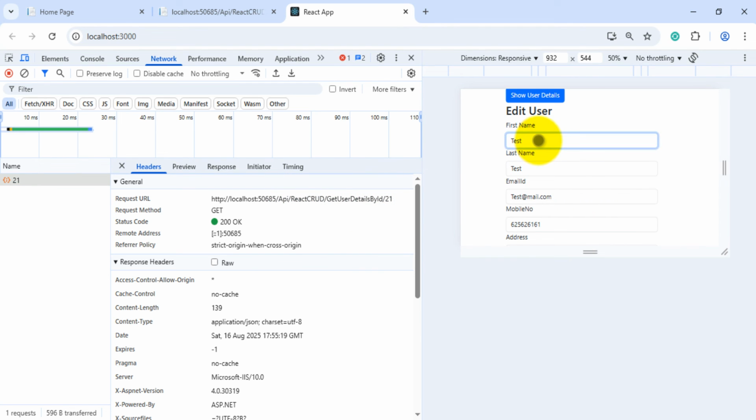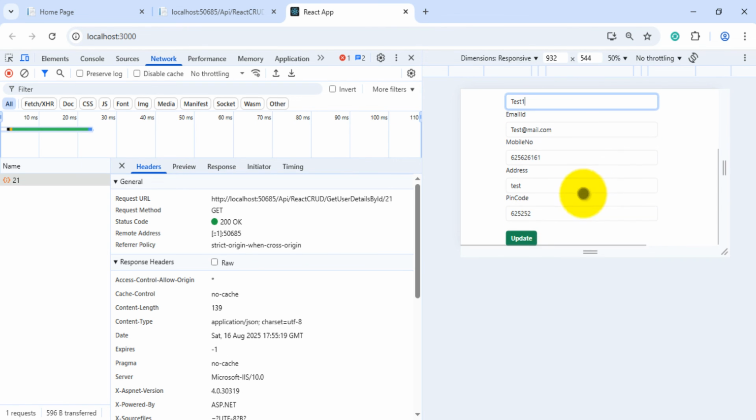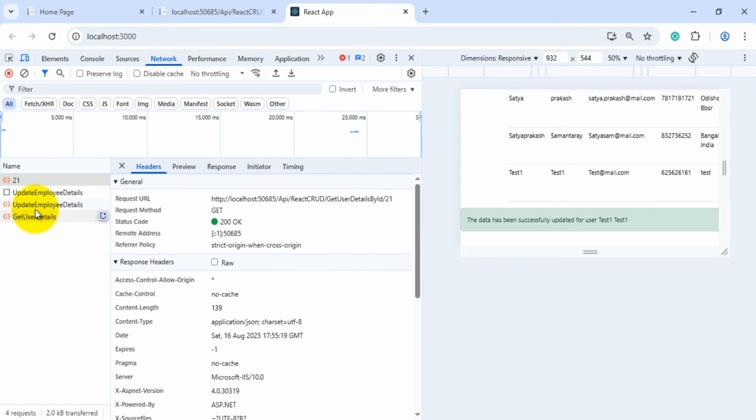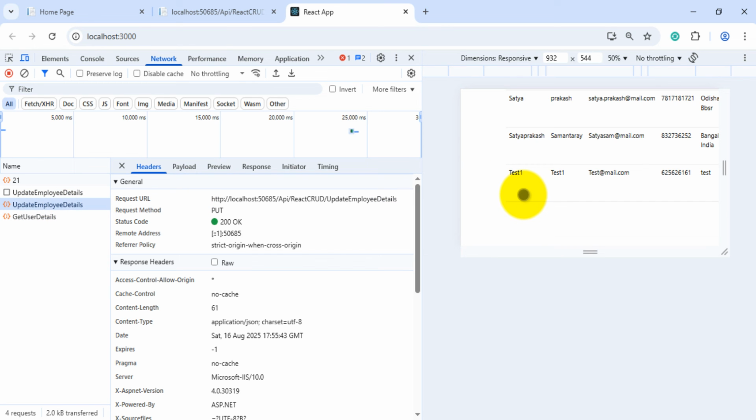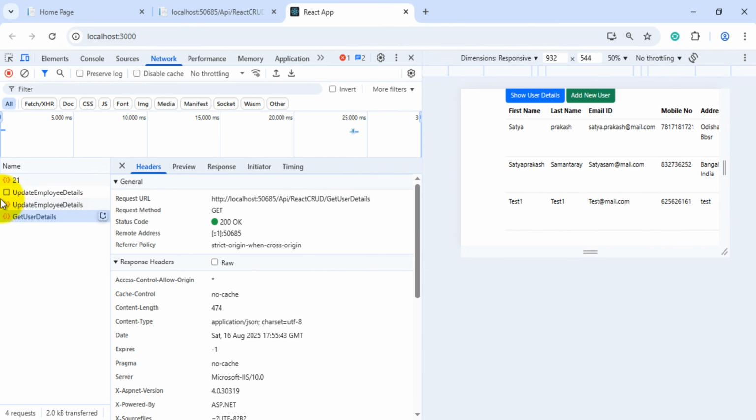So if you update this record, test to test 1, and click update, I'm getting three endpoints. One is user details by ID, one is update employee details to update the employees, and after the employee is successfully updated, then it will go to the get user details endpoint, right? So there are three endpoints.